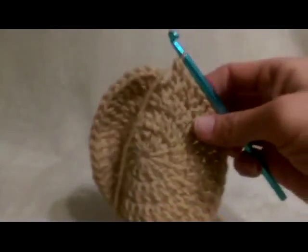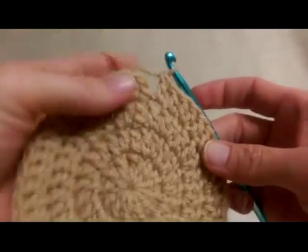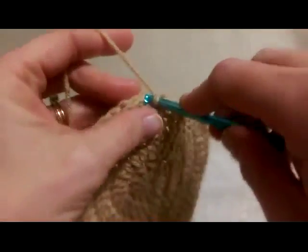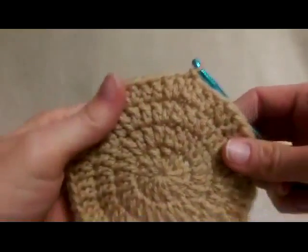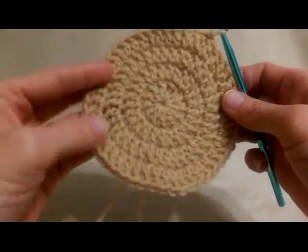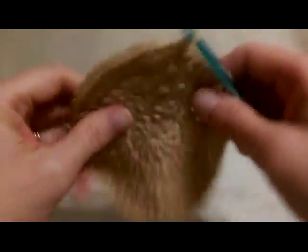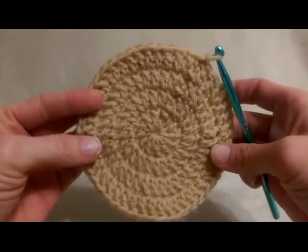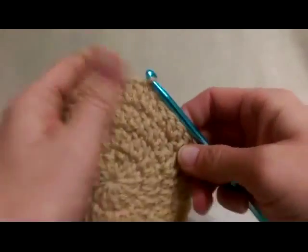Okay, so at the end of round 4 you will have a total of 48 stitches, and we will just join again into the top of that first double crochet with a slip stitch. Now if you're really looking, you can see where you've started this bag here just because of slip stitches, but really this is so closed up, it's nice and full, so you're not going to be able to tell at the end of the day.